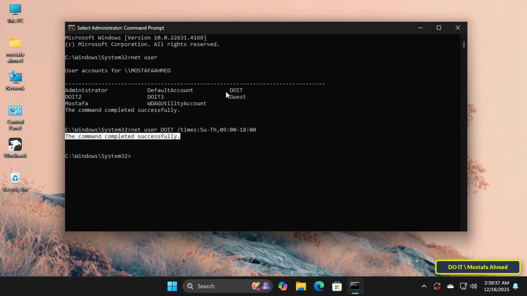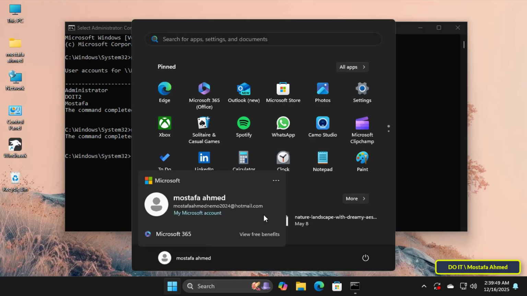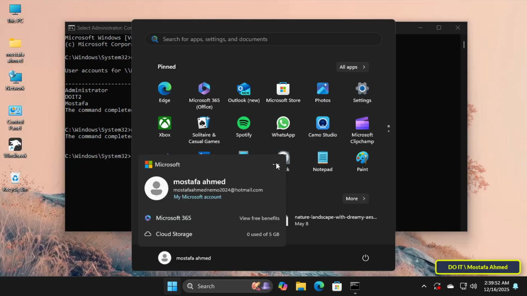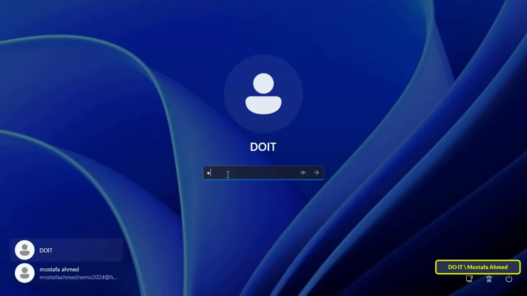You should see a message indicating that the command was executed successfully. Now I will perform a test to verify that the command and the method are working. I will now log out and log back in to the local user account, DoIt.